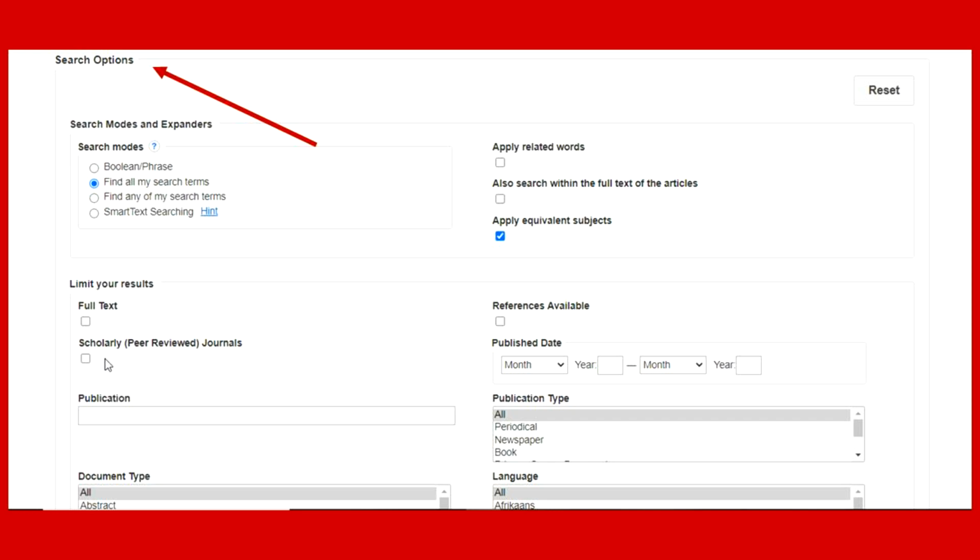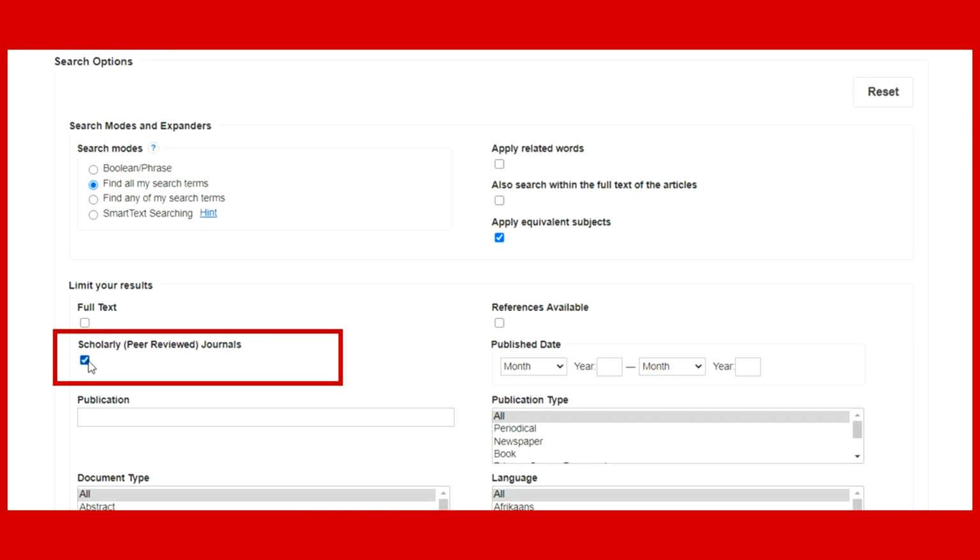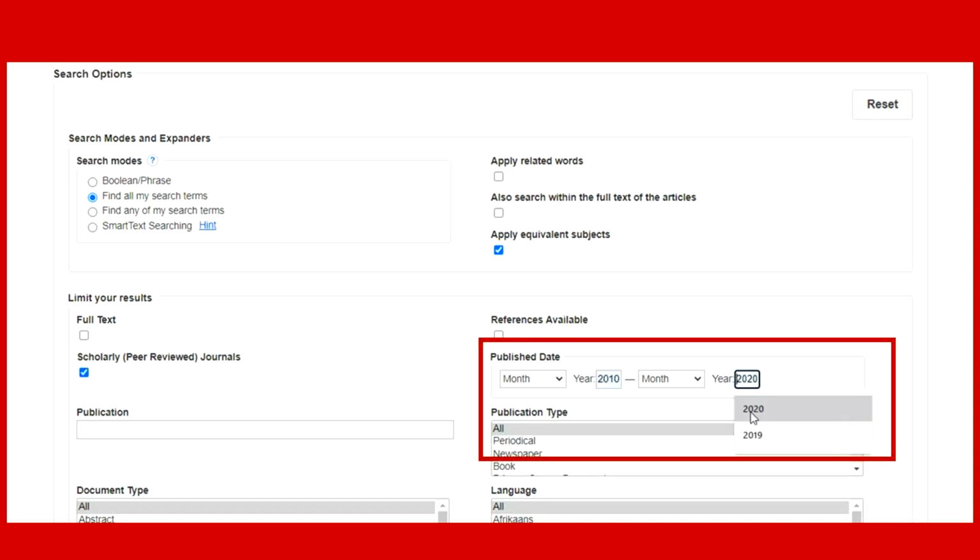Before we search, though, there are some ways to limit our search. Find them by scrolling down to search options. There are lots of options here. The 2 most handy are the peer-reviewed box and the published date range. If you click the peer-reviewed box, all of your search results should come from peer-reviewed journals. If your assignment restricts you to information from a certain date range, like the last 10 years, you can enter that into the date published spaces. Then your results should be within the time frame that you need.